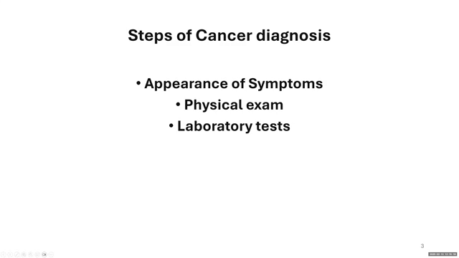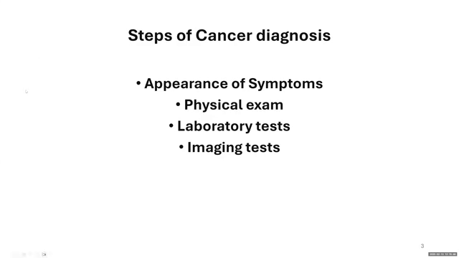Then they will send you to the lab to get your tests done. So typically a urine and blood test is done for any abnormalities. Then non-invasive imaging is done: computed tomography, bone scan, magnetic resonance imaging, positron emission tomography. These are some techniques the lab will use to see if you have the presence of any tumors.